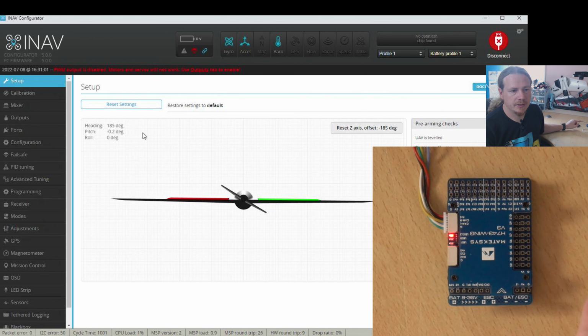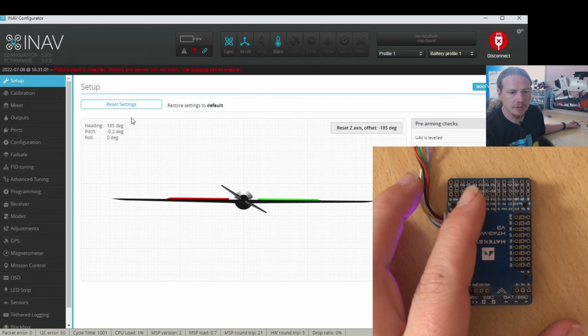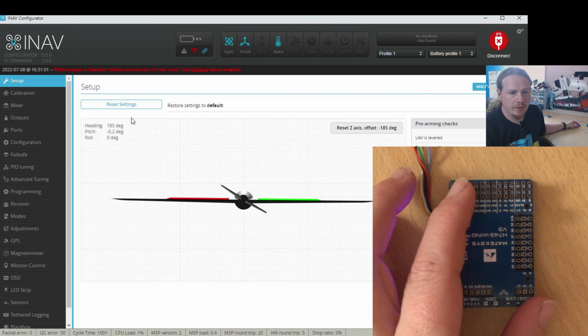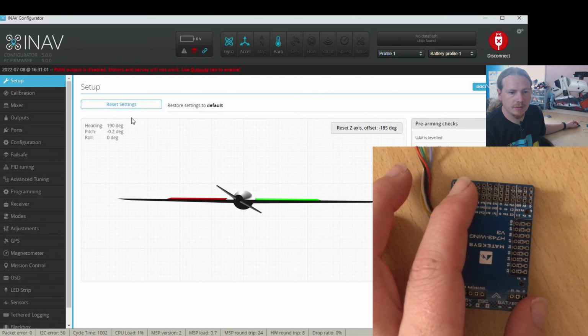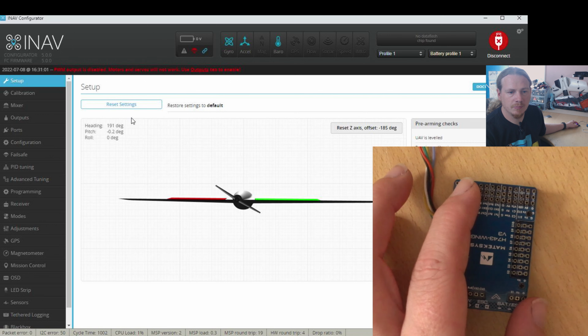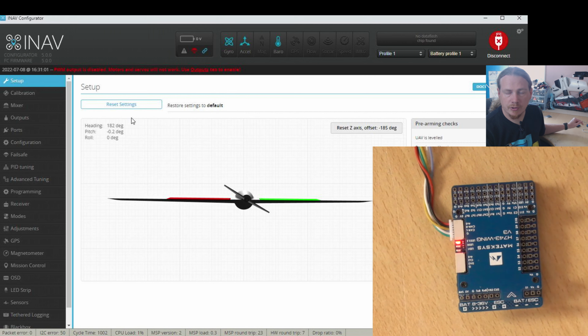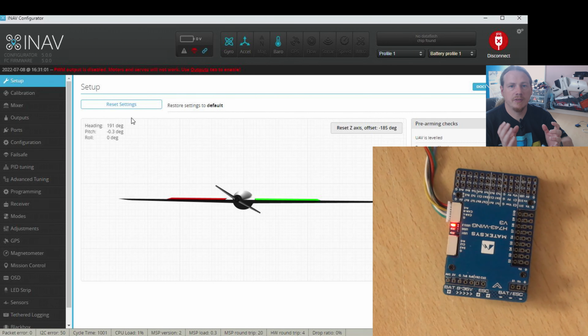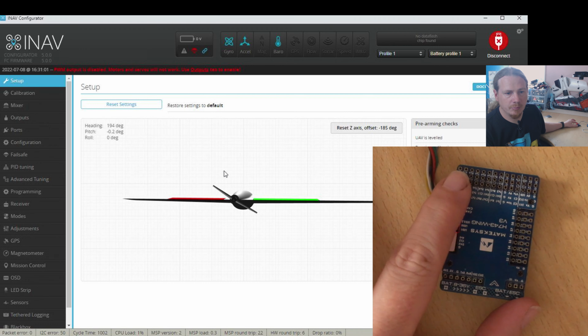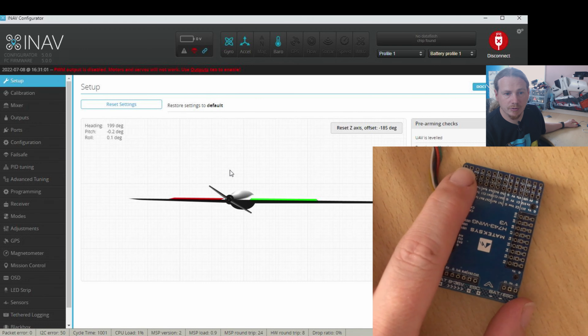If we have a GPS hooked up onto this, you may find that the model in the window will just start turning. It could just hover backwards or forwards, or it could just start turning without the flight controller moving. Don't worry about this. If there's a GPS connected and you've not got a proper lock, it doesn't actually know where you are. It doesn't have a heading. In fact, it won't have a proper heading until it's actually moving forwards. So don't worry if the little model in the box starts turning, that's absolutely fine.